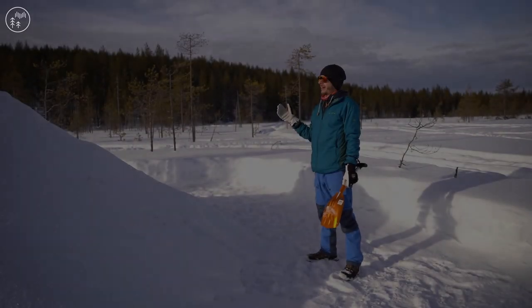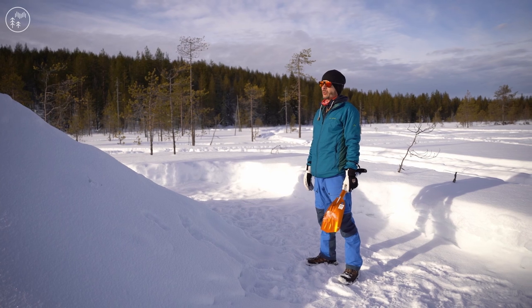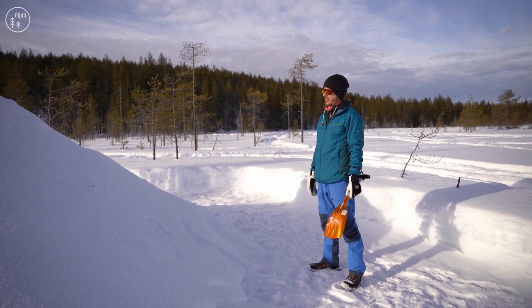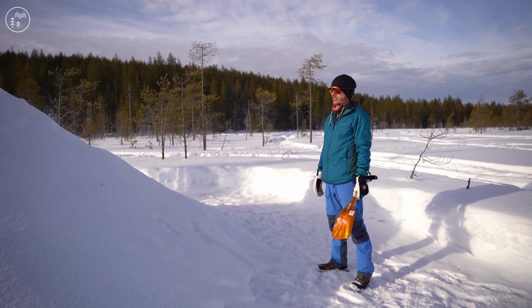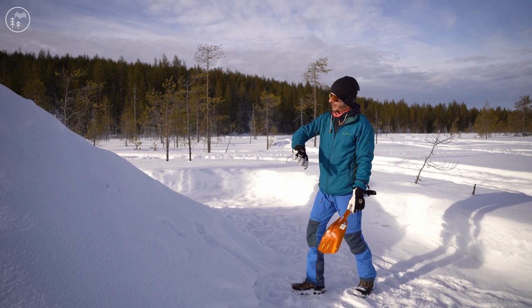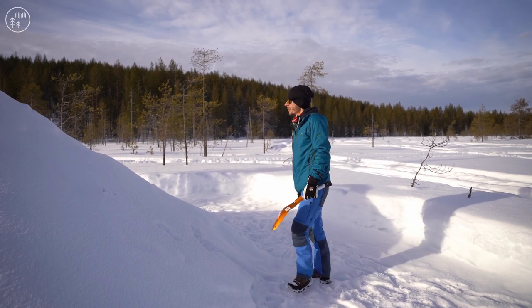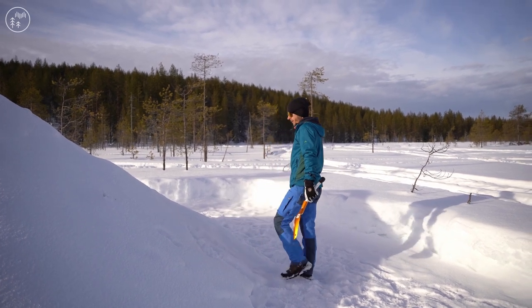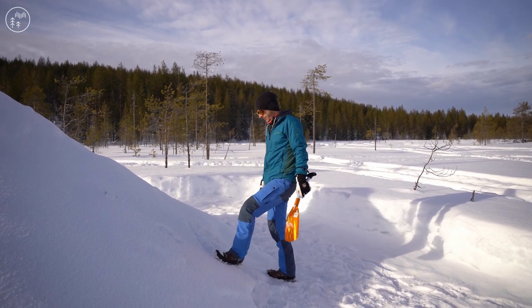So, one day later, I'm back. I still haven't started digging out the hole because we have this heat wave. And it's been a little bit above 0 degrees Celsius, so I'm afraid that the construction won't be strong enough. So I'm waiting for the temperature to drop so the first layer will be strong enough. However, today is about plus 2 degrees Celsius and I can tell that it's pretty strong, so it's not melting. So I can maybe just start digging a little bit to see how it feels, but I'm very satisfied with the result.